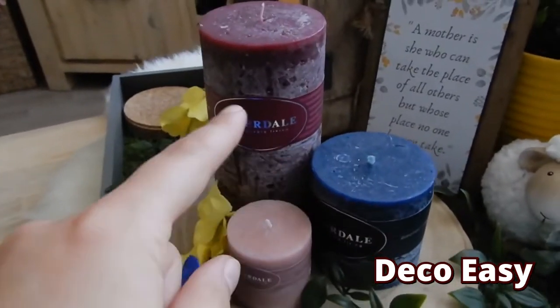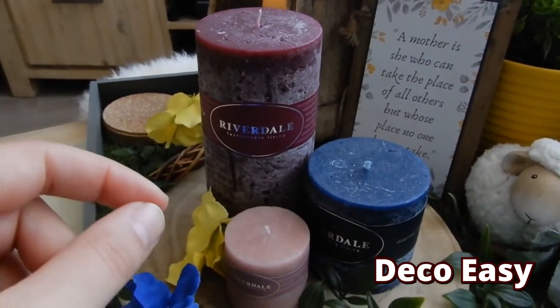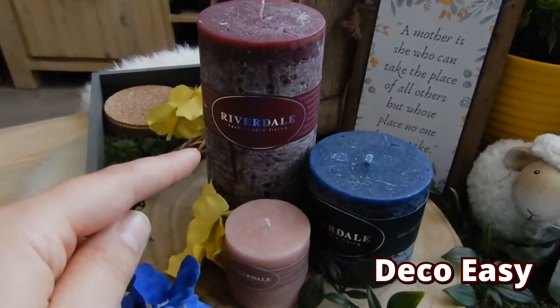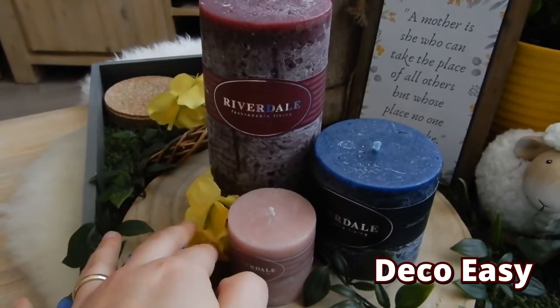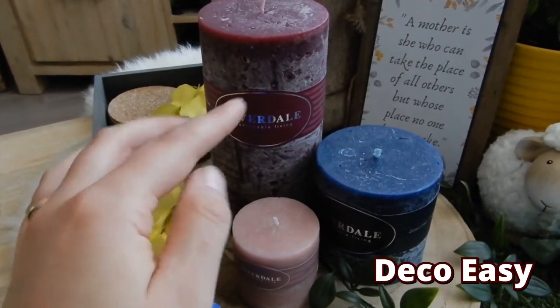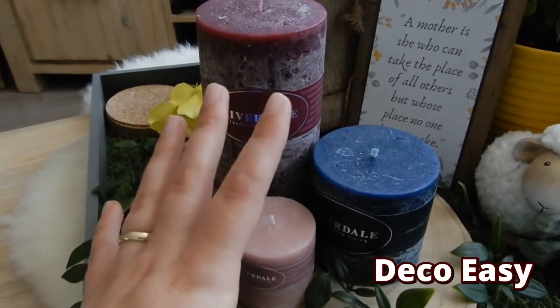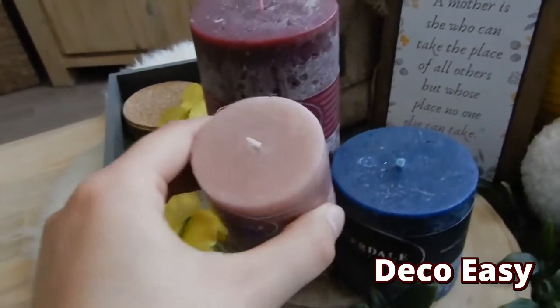And here we have some Riverdale scented candles. I don't know if you know the brand Riverdale. In the Netherlands, it is a very expensive and also well-known brand. Very luxury brand. I bought these candles at an outlet. I'm never going to light them, but they smell incredibly good. You don't have to light them.